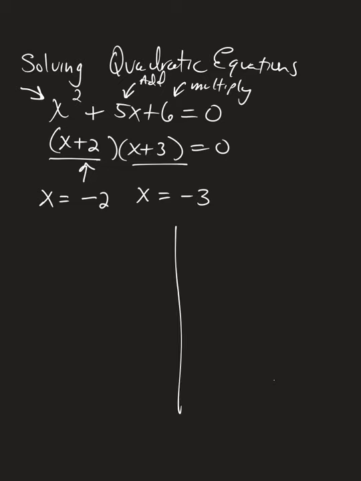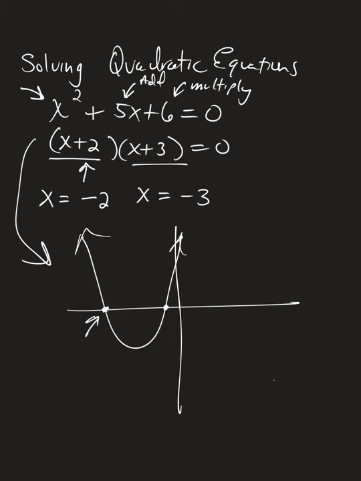Remember that when you have a quadratic equation and you have it graphed, it either takes on the picture of a smile or a frown. We also can find the solutions by looking for the zeros. In this case, if we were to graph this, it would look something along the lines of my sketch. It would have one of these zeros be at where x is negative 3, and one of these zeros be where x is negative 2. And so there's been a few different ways that we've learned how to solve quadratic equations.